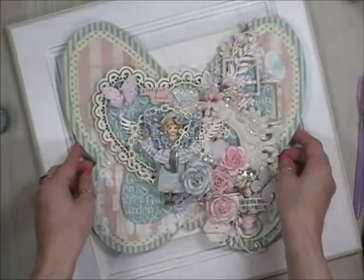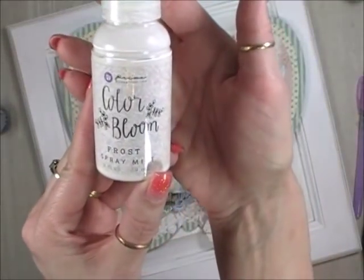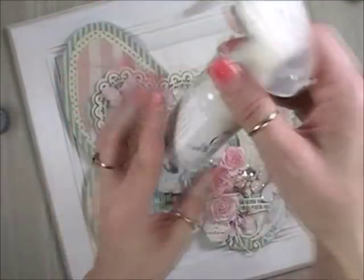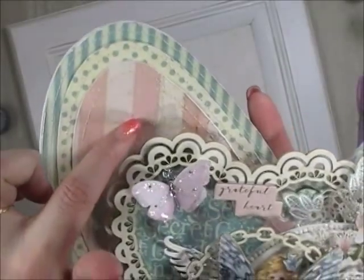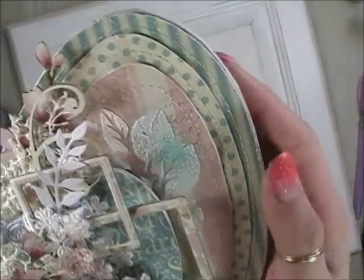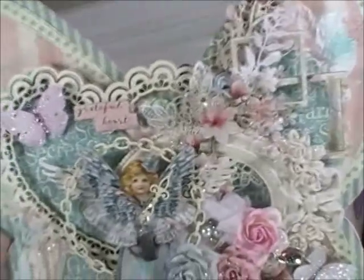When I was done with the project off camera, I went in with Color Bloom by Prima, the Frost Spray, also just out of my stash. And I just did some little splatters just around the perimeter. I don't even know if you're going to be able to see it. Just around the perimeter. This side you really can. Around the perimeter of the butterfly, just to give it a little light texture.